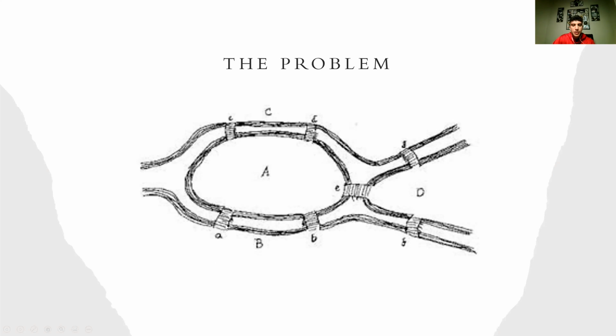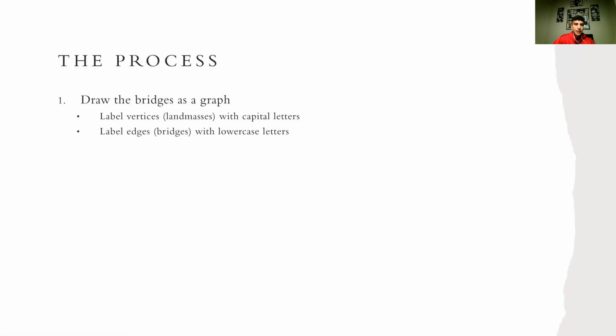For example, you could take bridge A to C, to E, to D, to G, to J. But that's impossible because you can't go through B and then back to E. You would have to cross through E and then choose J, for example. You would always have to leave out at least one of these bridges. And so Euler was commissioned to figure out mathematically why that is impossible.